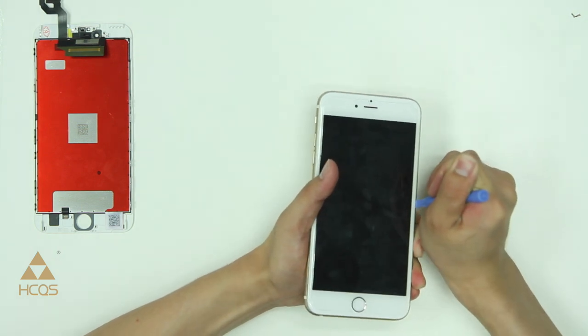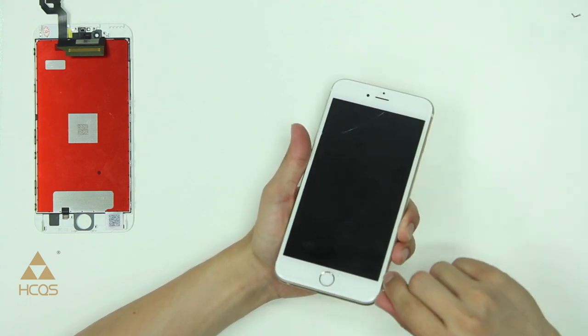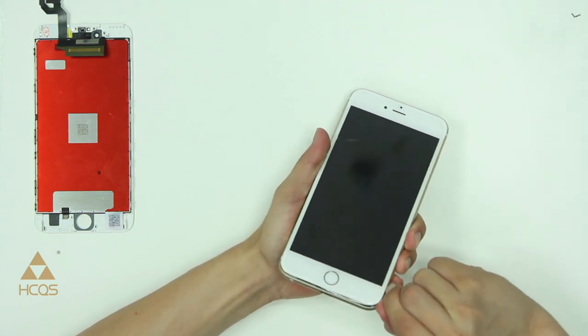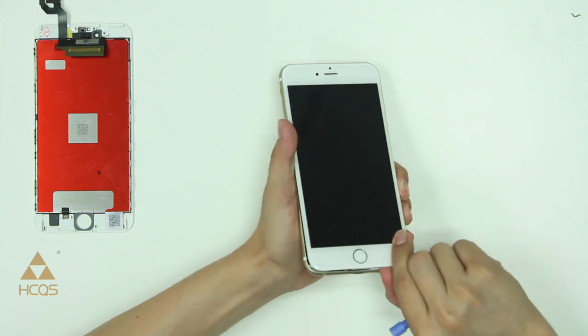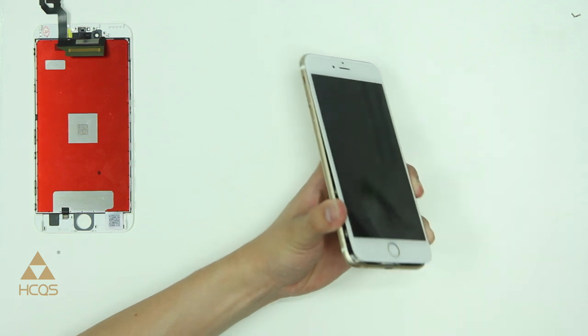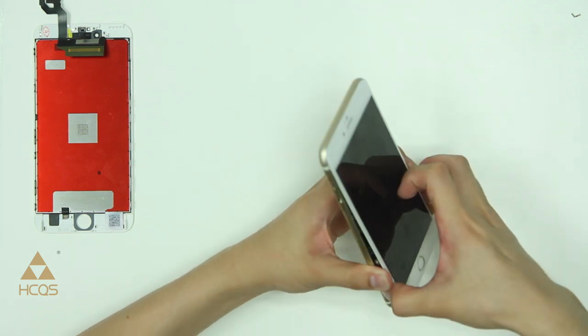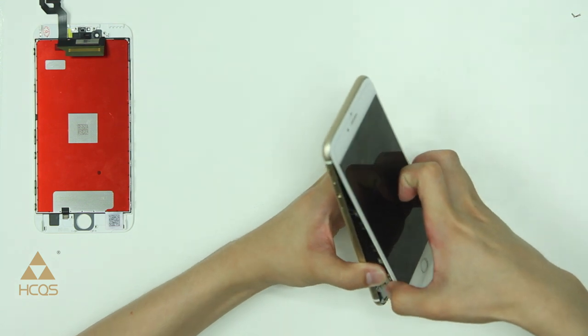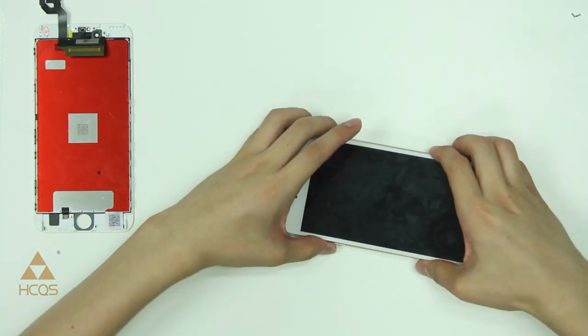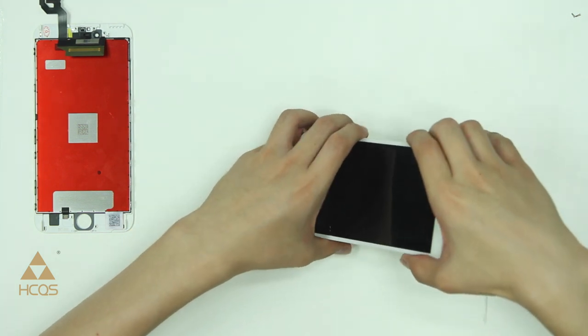Go ahead and work your way around the perimeter of the phone with your pry tool but you don't need to go up more than about 80% along the sides and you do not need to pry the upper end. The top end of the display is held in by three plastic tabs that tuck in underneath the edge of the frame so carefully lift from the bottom and once you get this open part ways you can slide the frame downwards toward the bottom end of the phone in order to disengage those tabs at the top.